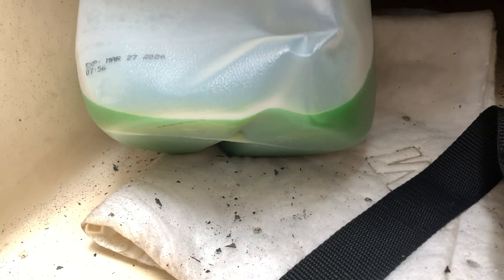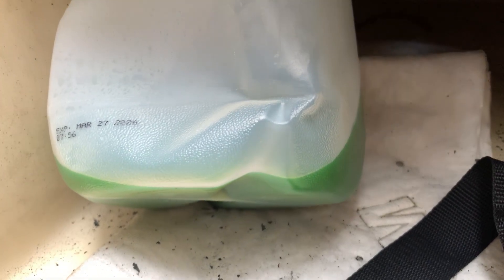I'm doing some winterization and figured today's a good day to drain this coolant. I'll be using the Javelin conventional 50-50. It's got low sulfates, rust inhibitors, all that good stuff. I know a lot of people use the Dexcool red, which I do believe Yanmar calls for, but the green was already in there. It's been in there about two and a half, three years since I got the boat, and I just don't want to risk gumming up the engine. It's what was in there before — if it's not broke, don't fix it.